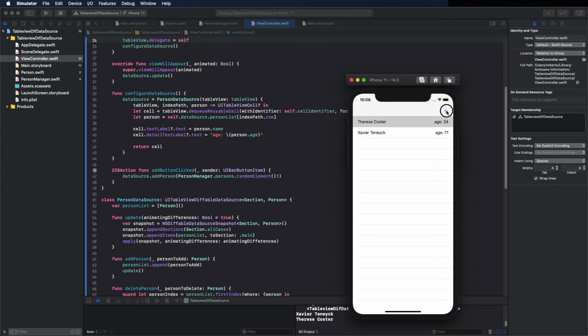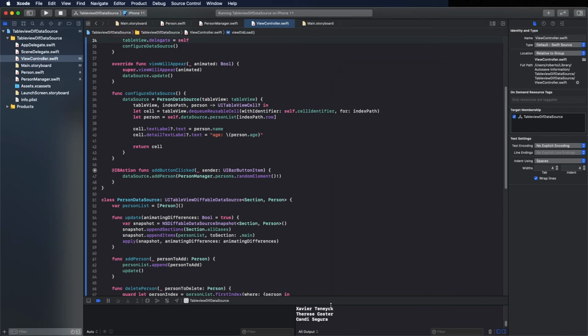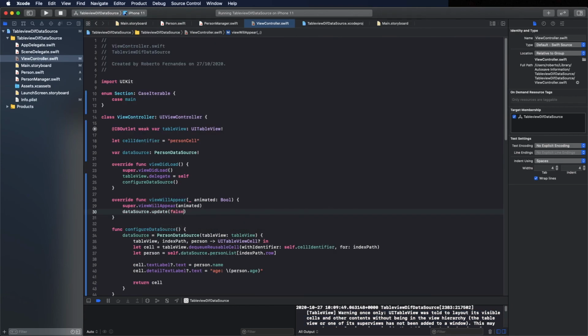We need now to take care of this warning, this one here. Okay, this happens because when the table view is first created, we are animating, and there is no change to be made.